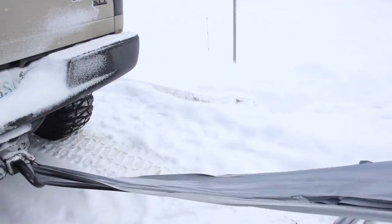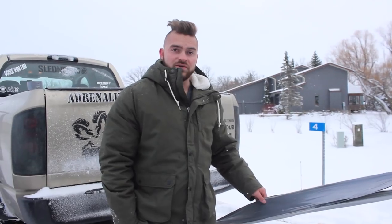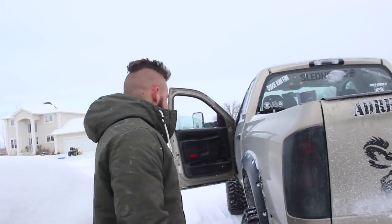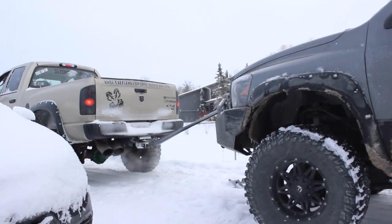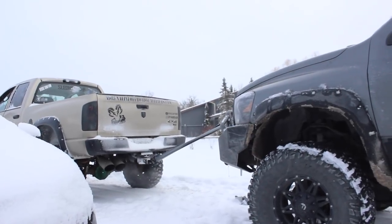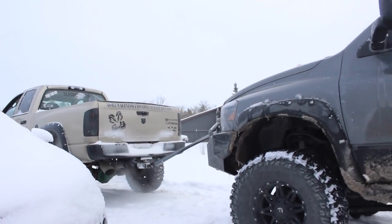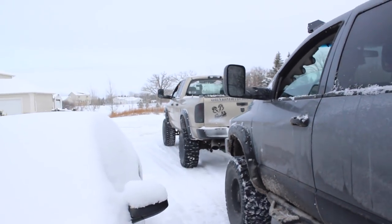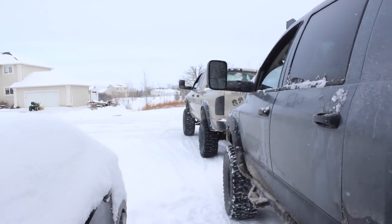We're gonna tow the truck — I think it's gonna work no problem. Look at this tow strap, that's pretty damn solid man. It's a lot cheaper than the other ones — that was an entire roll of duct tape right there. All you need is about five bucks and you'll get your own duct tape tow, so there's always alternatives in life if you don't have money folks.